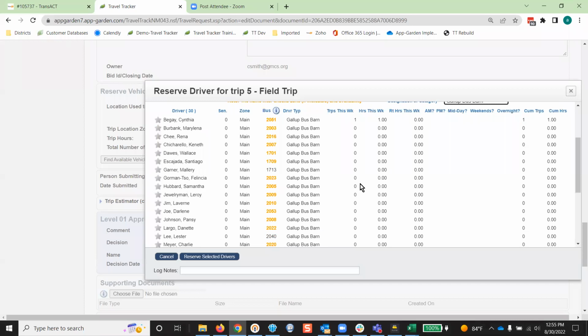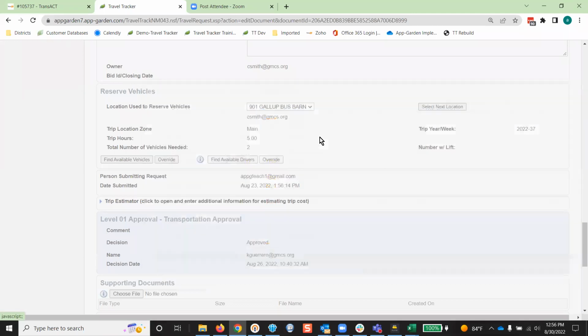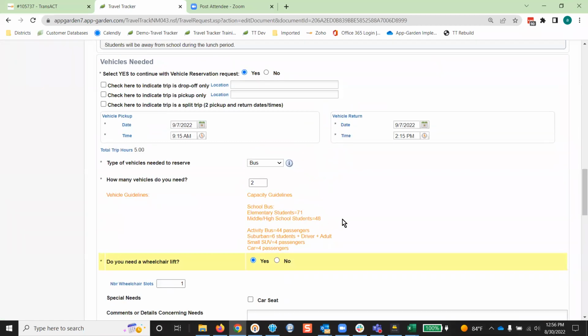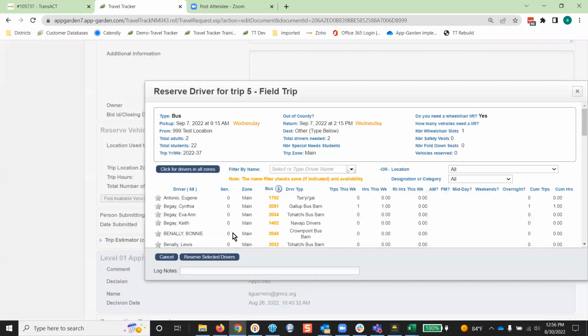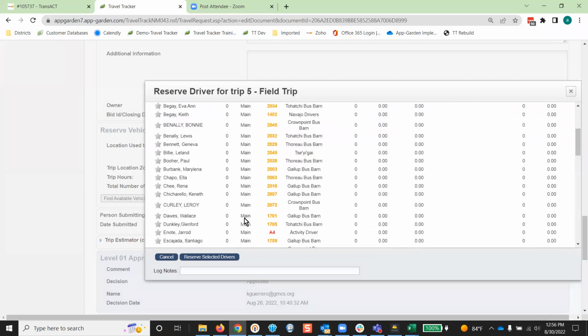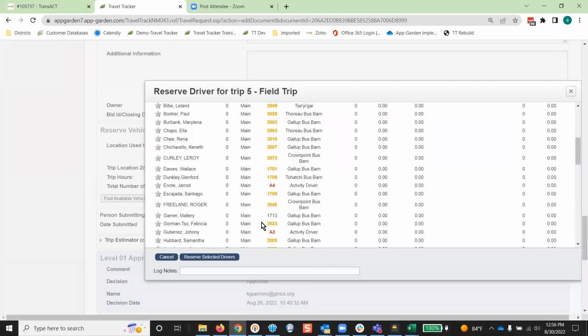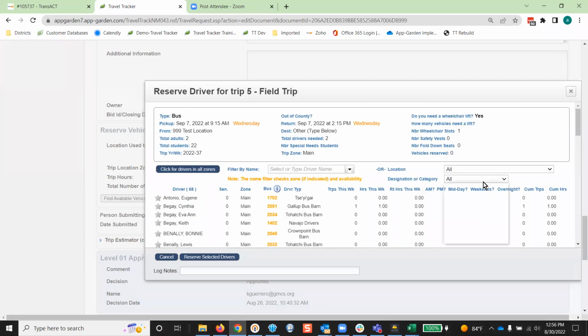Okay. So in your assignment, then you may determine that you don't need 2 lift buses, only one lift bus, one regular bus. So when you're looking here at your request, what your requester has indicated, they only need one wheelchair slot. So you can determine, you know what, I only need to send one lift bus on this trip, one non-lift bus on this trip will be fine. Okay, so in order to do that, we'll click on our find available drivers, and then you can assign both drivers. And so you can know that your lift bus here, maybe Mallory would go on this one. Actually, let me go ahead and filter for just Gallup.